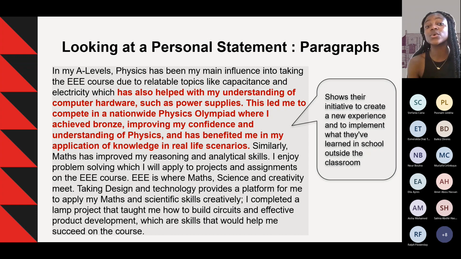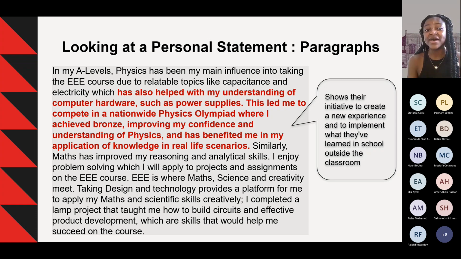Now, for those of us on this call that are doing a BTEC, this is so easy for us to do because chances are in your BTEC Applied Sciences, there are subjects, elements, and topics that can be found in a university degree, because a BTEC prepares you vocationally for the course that you want to study. So if you're thinking, this is all well and good, but how am I going to link my BTEC? Because this person has 3 subjects, I only have 1. You've got over 9 different units in your BTEC that you have subjects in that can be found at university.